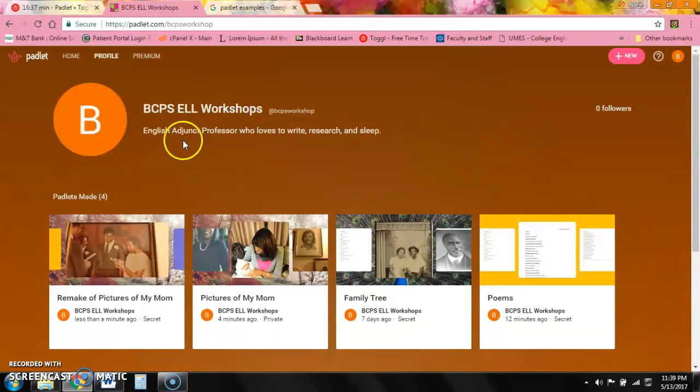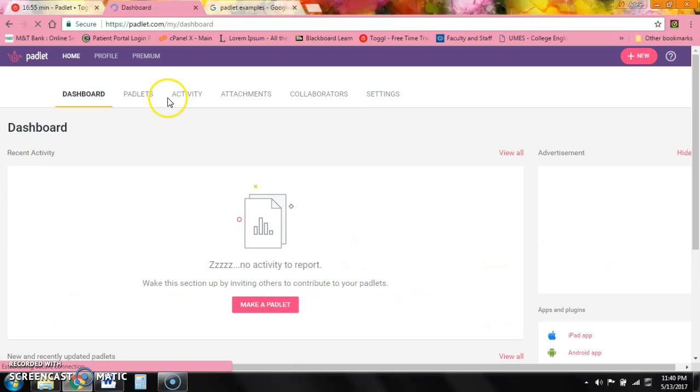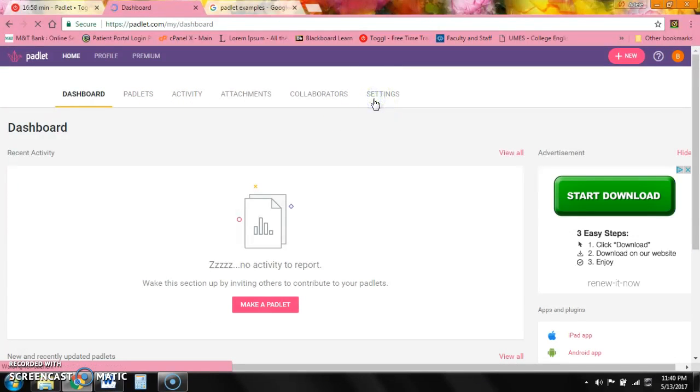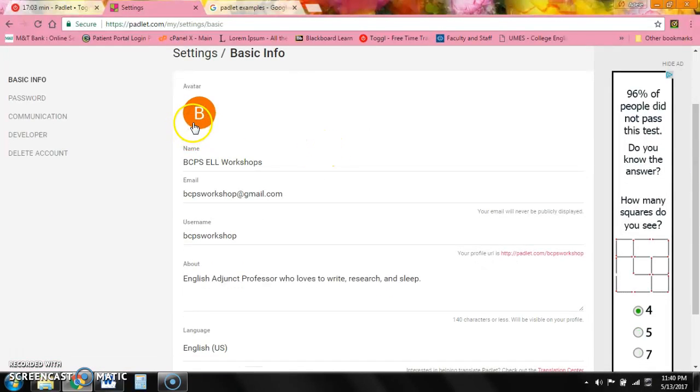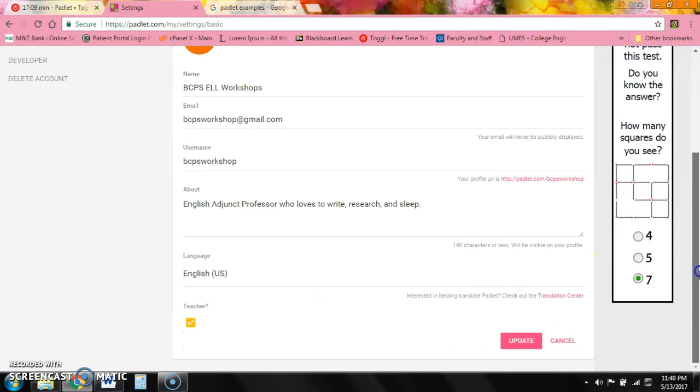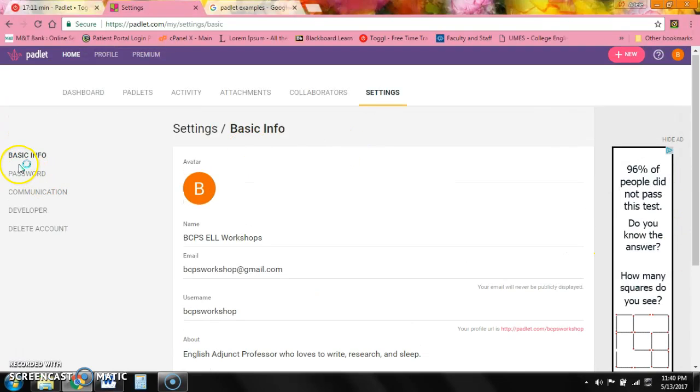You also have the option to go to your profile, where you can add a picture if you want to have an avatar. If you want to change your About You section, you can fill that out. And you can also do things like change your password, delete your account.